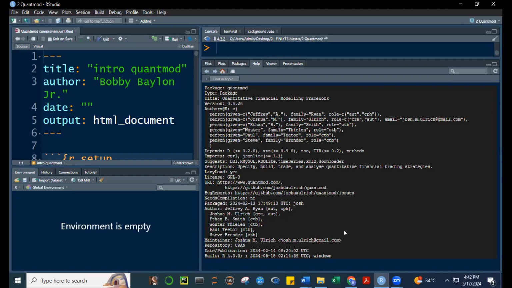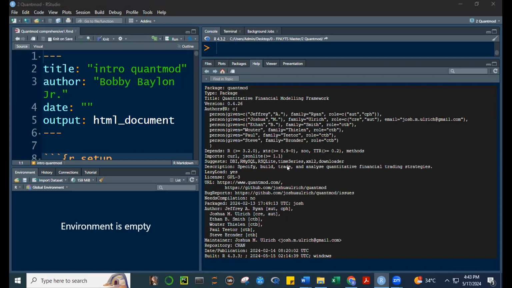What other information do we have here? The author is Jeffrey Ryan. I can't see when this was initially published. I don't think it's 2024, February 14, because I've used this even two years ago, so I'm not sure what this means.